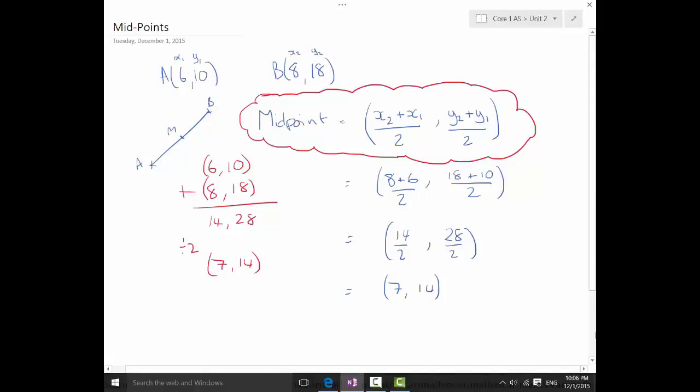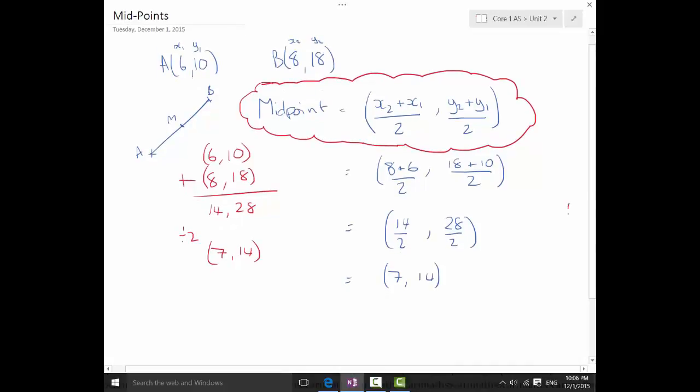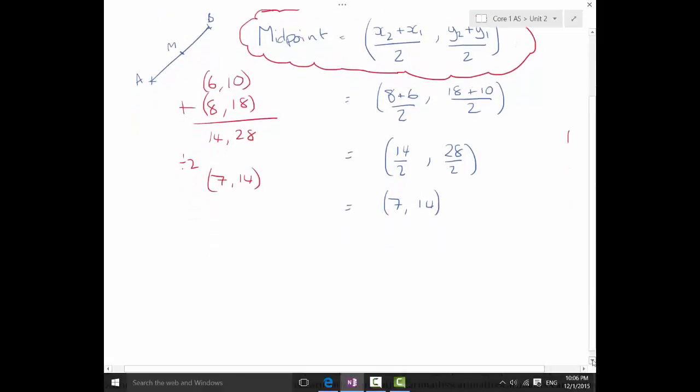So what I'm going to do now is scroll myself up so that you can have a go at a question yourself. I'll put the question here. Let's take A to have the coordinate (5, -7), and B to have the coordinate (-3, -12). What would be the midpoint of this? So pause the video now, unpause it when you've attempted the answer, and I will show you how I've done it.